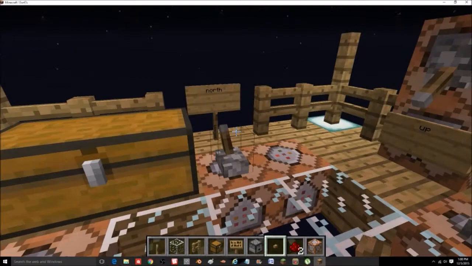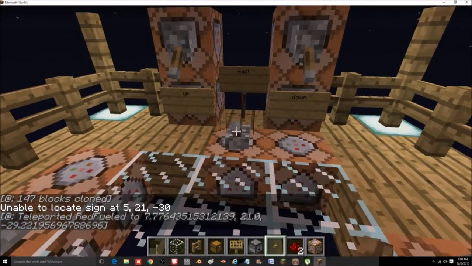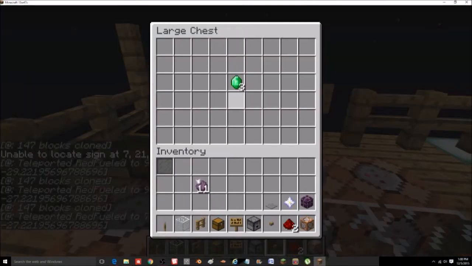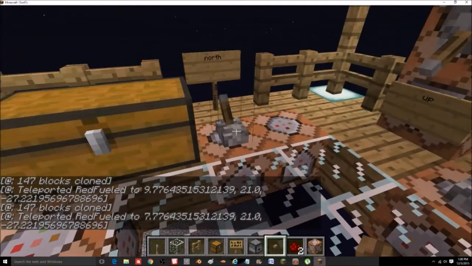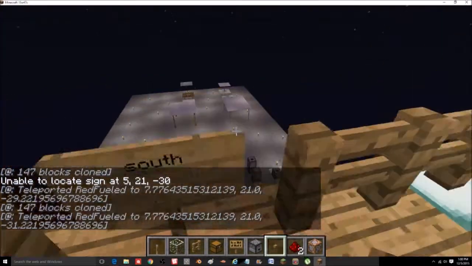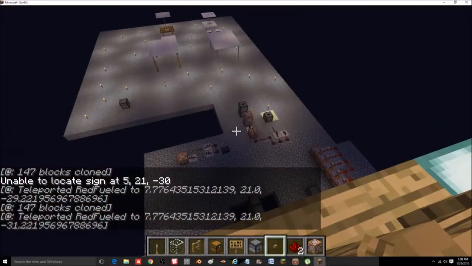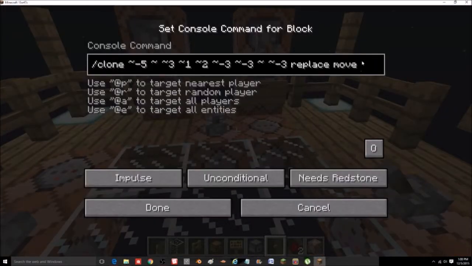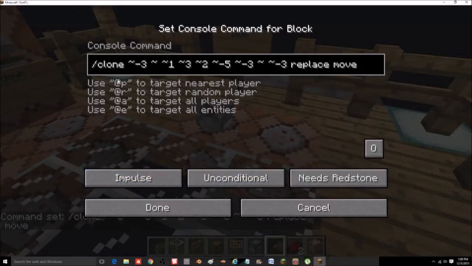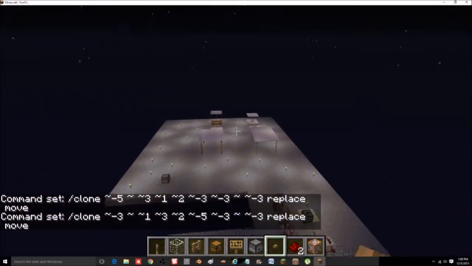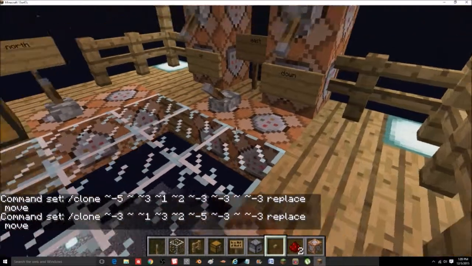So it does go north. It goes east, it goes south, it goes west. In the chest, if you want to transport emeralds, all you have to do is place down your chest, put your emeralds in there, and as you can see, you still have all three emeralds. And you have no way to cheat to get them back. The way you do that is there is a replace move command that you use with all of these. So you do your slash clones, replace move, and then it will replace your last move. I thought that was awesome.